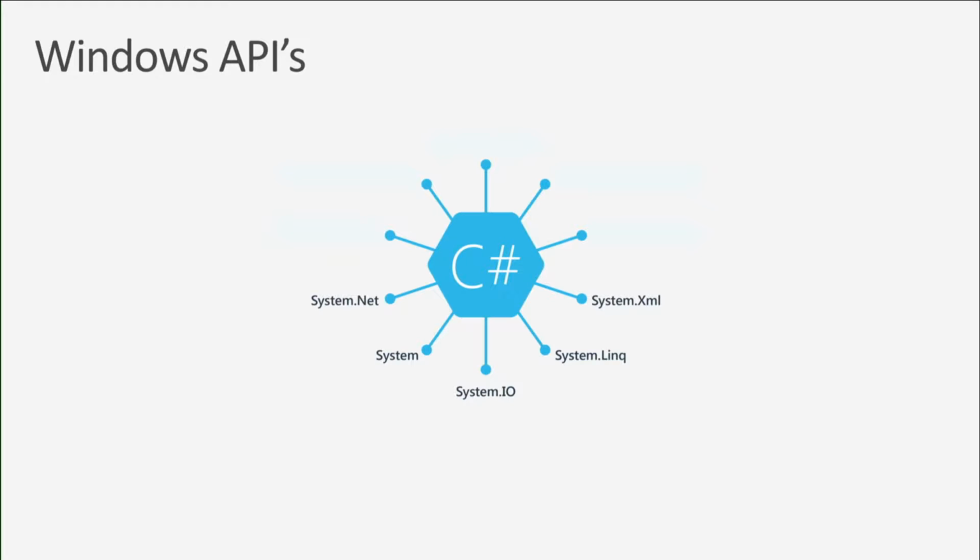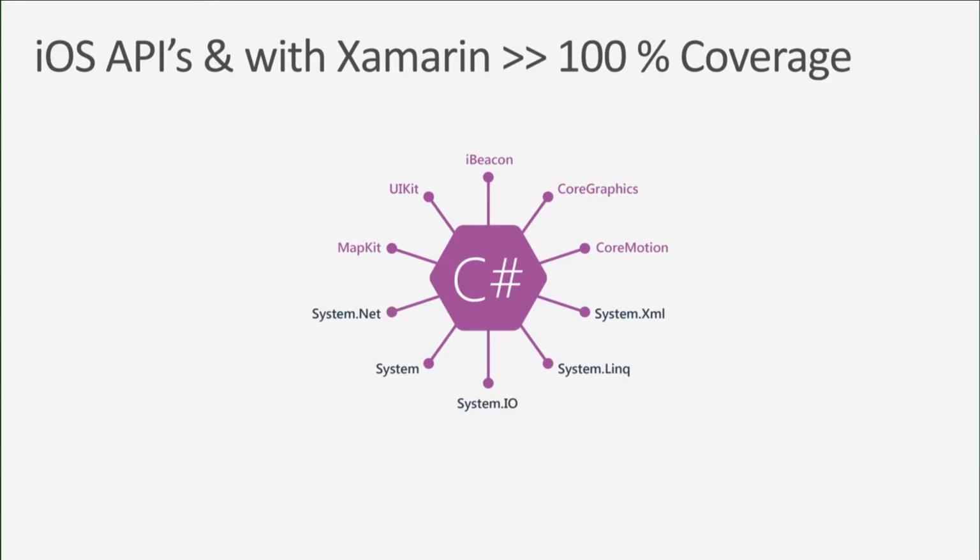To reemphasize the point, you have your .NET backend where you can touch all of these assemblies, and on a Windows API, you can reach down and touch that phone with the Microsoft phone, networking, and these other assembly endpoints as well. In iOS, you have the same shared .NET backend, but then you can touch the MapKit, the UIKit, iBeacon, and so on and so forth as they add things out. The idea is the consistency is still there.